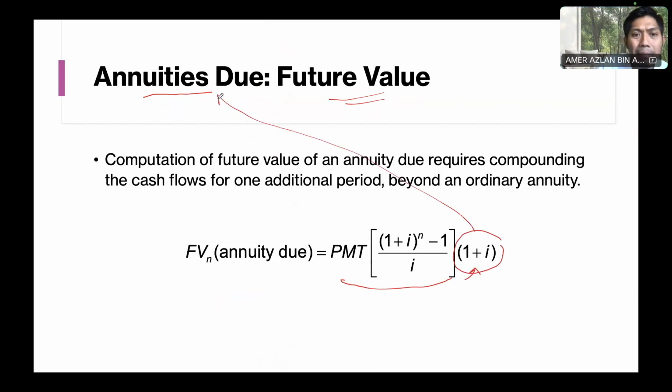If the question talks about annuity due, okay, payment occurs at the beginning of the period. So if you happen to see the question mentioning that your payment occurs at the beginning of the year, and please calculate the future value, that means you have to use the future value annuity due formula, which is this one. Okay, more or less it's the same with future value ordinary annuity. The only difference is that in annuity due, if you want to calculate the future value, you just add 1 plus I at the back.